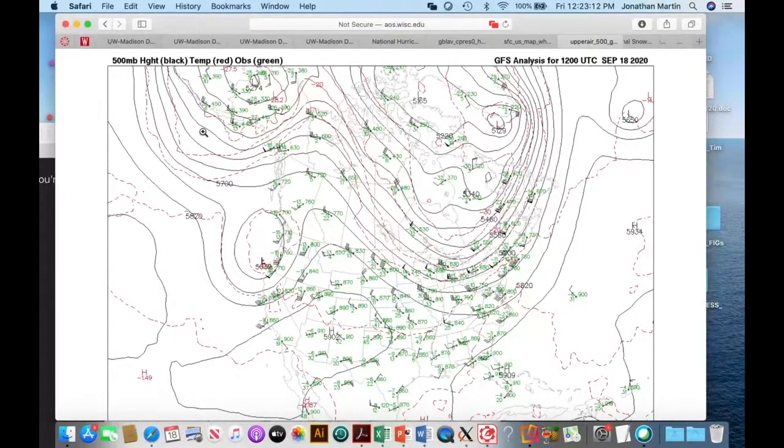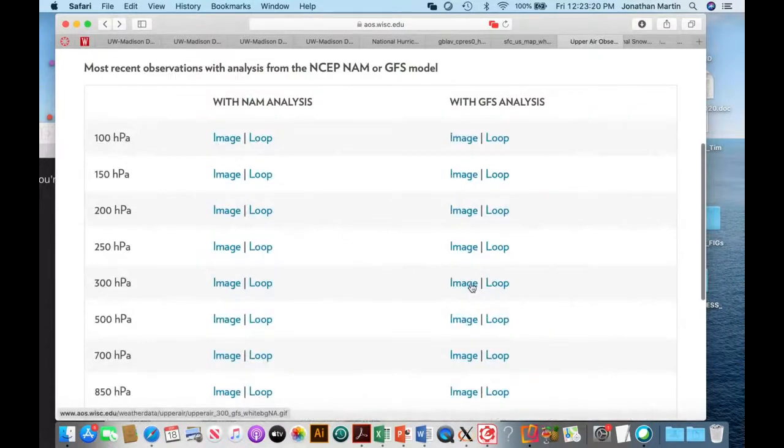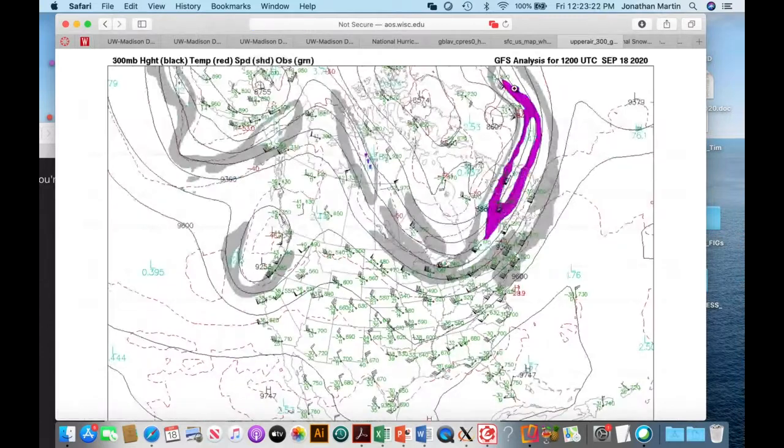And then the upstream, this is the weaker cutoff that we saw in the satellite off the west coast. And then it's wavy all the way through Canada and across the Aleutian Island chain at 500 millibars also. Let's see what it looks like at 300 for the jet. So here's a really intense jet that goes all the way again from the east coast of Greenland down toward about Montreal. And that's the eastern side of this upper trough. And Sally, of course, is about here.